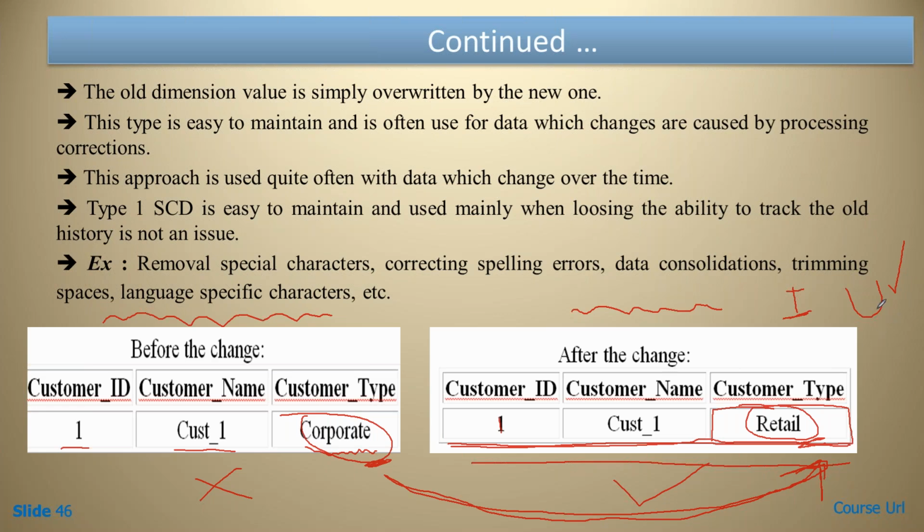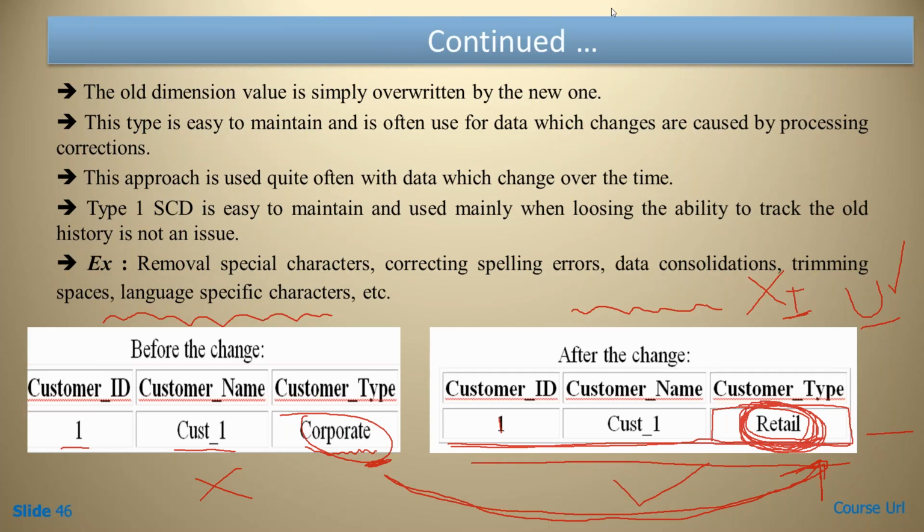So in this SCD type 1, only update happens. In existing data under one column, that value is updated. No insert. Only update happens, in the same row. It is not generating any new row. Okay, and here surrogate key is not there, primary key maybe, may not be, whatever it may be, don't bother about that. The main intention is to update the old information with the current information in the same line. That is the main purpose here.